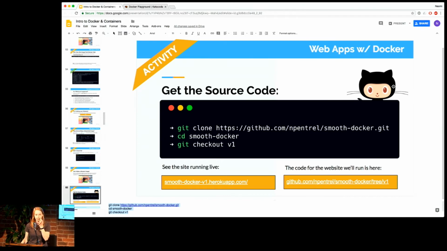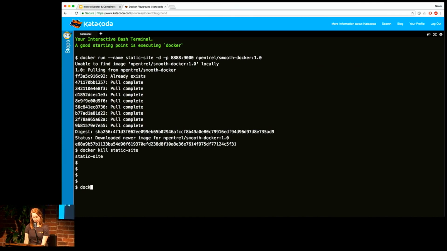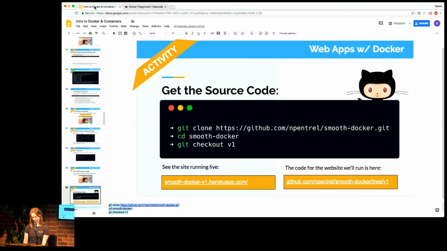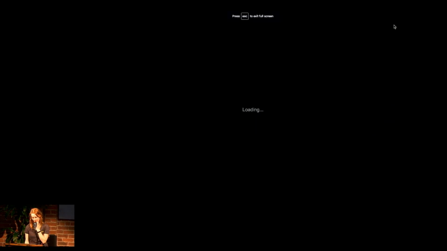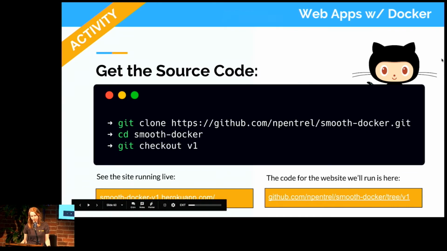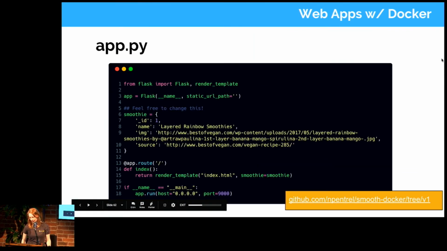There you go. Okay, cool. This is the code that you're going to be finding in this directory now.